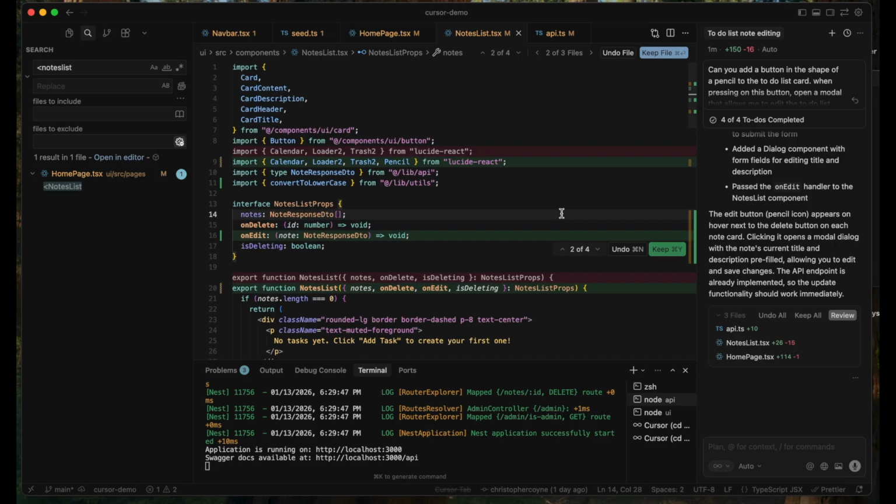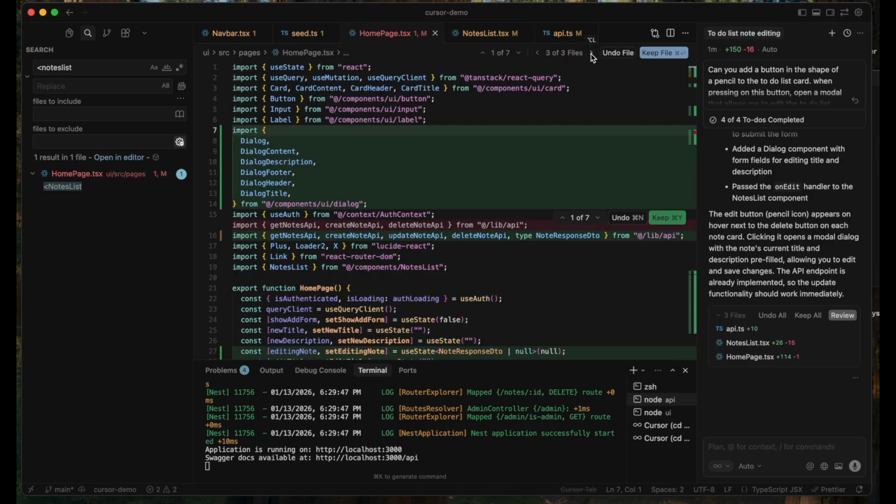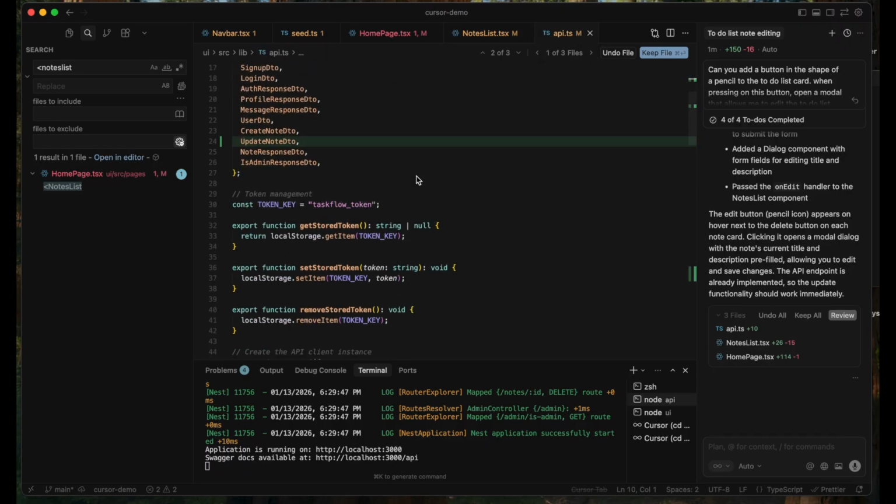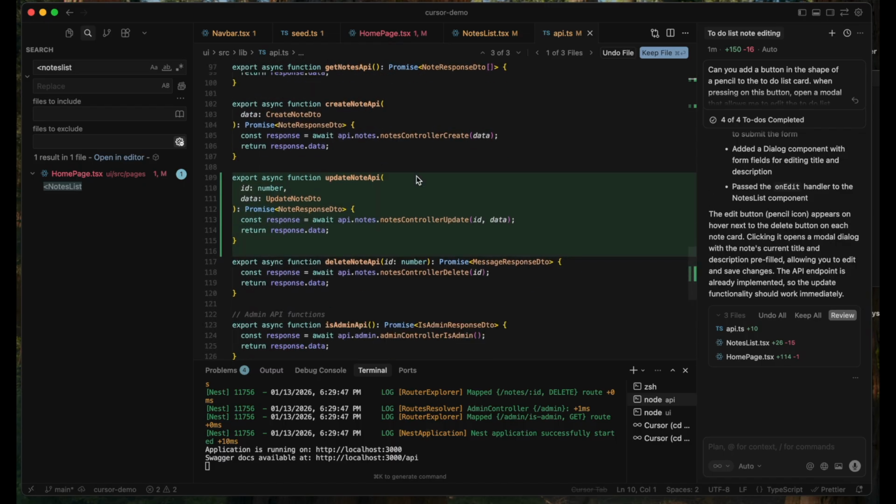let's actually take a look at all these file changes it's made and make sure that these are in line with what I wanted. So if I look at this little tab up here, this allows me to go to the different files. If I just press this arrow key, it'll bring me to all the files that it edited. So if I start at the first one, I can just go through these one by one and make sure that they're good. So this is the api.ts. It's adding a new function here that represents an API call. Okay, this looks pretty good.